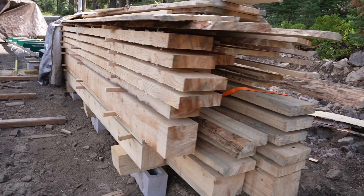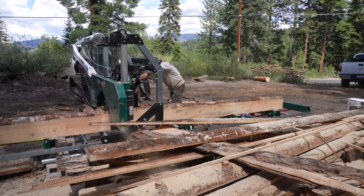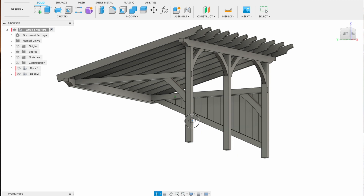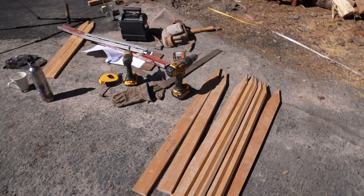Before I started milling the wood I had to know what size timbers I would need. I designed the project in CAD using Fusion 360. The size was based entirely on the space around my existing wood pile, but I also had to modify it a bit to accommodate the maximum length I could mill on my HM-130 Max. My posts were made of rough sawn actual 6x6 timbers. The horizontal beams were 6x8 timbers. The connecting girths were 6x6 and the rafters were 2x8s. Braces were cut from a 4x8 to get the desired curve and not be too skinny.